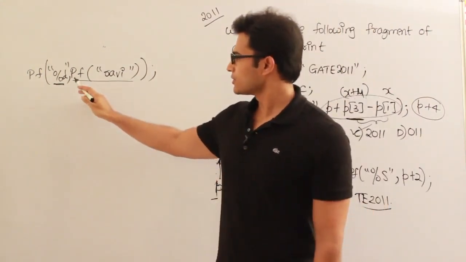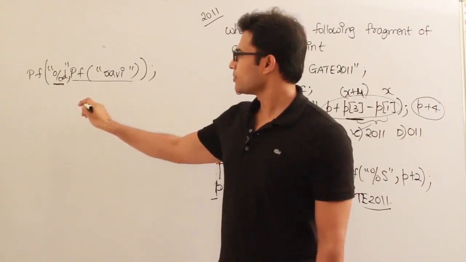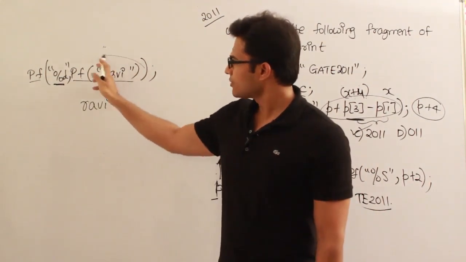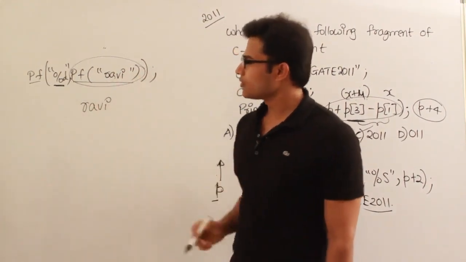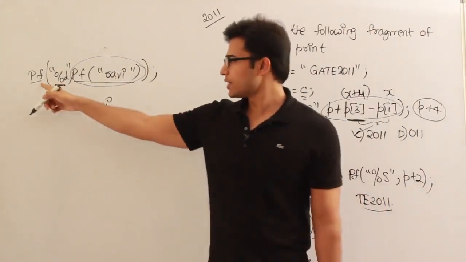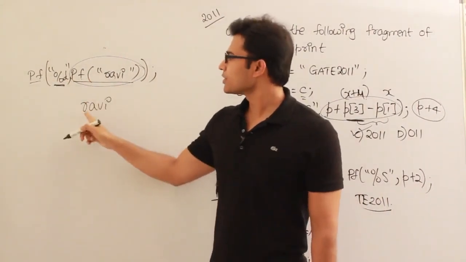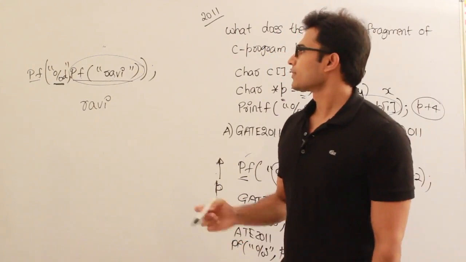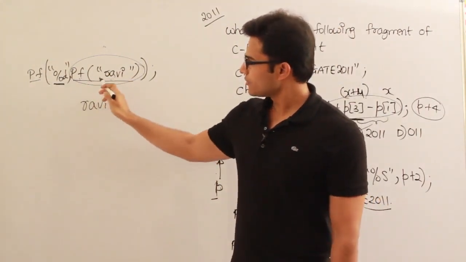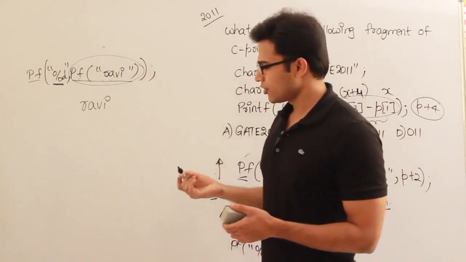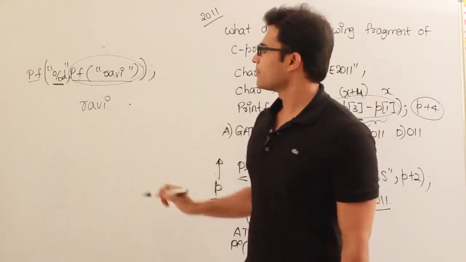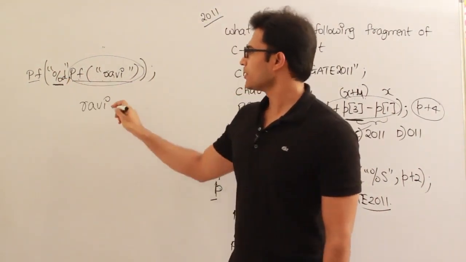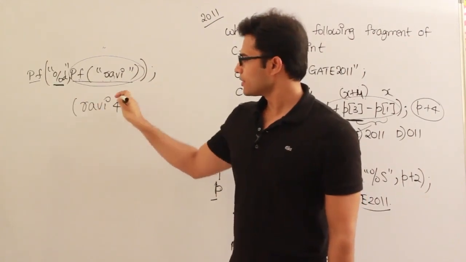So in this case, if you are saying printf Ravi, right, then what will be printed? RAVI, and then the outer printf will take whatever is returned by this inner printf. There are two functions. One function is outside and the other function is inside. The inner function is just going to print Ravi, and the outer printf is going to print whatever is returned by the inner printf. So printf is going to return the number of characters which have been printed. In this case printf is going to return 4. Therefore what will be printed? Ravi and 4. This will be printed as the output.